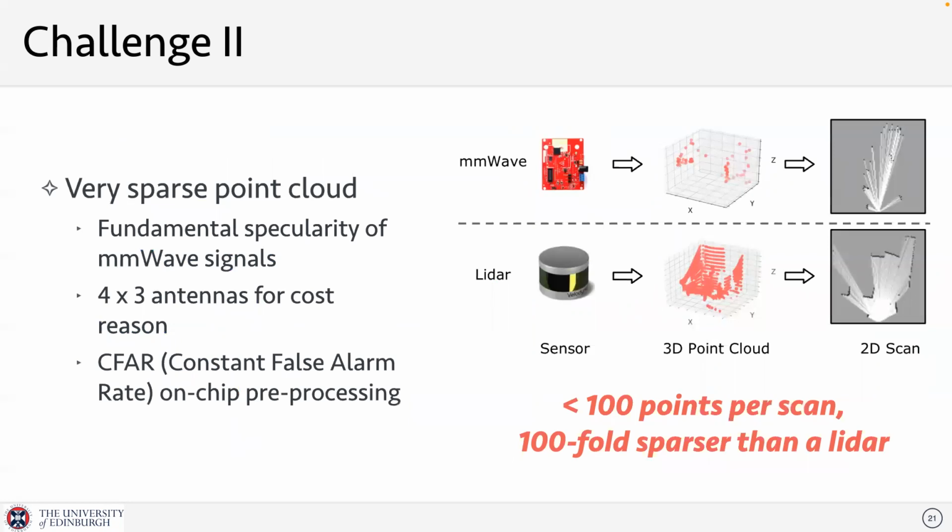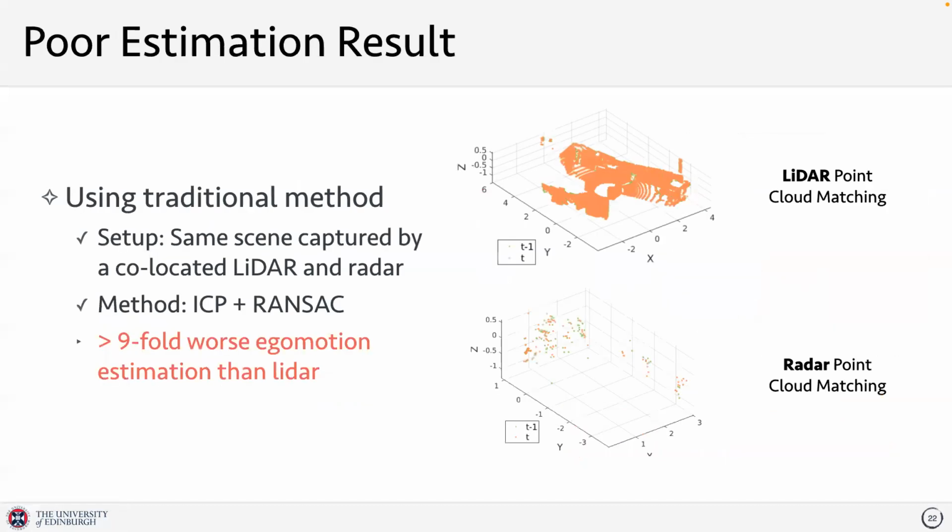And to make the problem even more complicated, because of the hardware constraint and the low-cost design, you don't have a lot of massive MIMO, let's say, for a single-chip solution. Then the resultant point clouds are highly sparse and low resolution. For instance, with the sensor used in the work I'm going to introduce, objects less than 15 degrees apart are easily merged into a single point without giving you enough angular resolution. So all these challenges seem not easy to solve, right, if you really want to get an ego-motion estimation system to work.